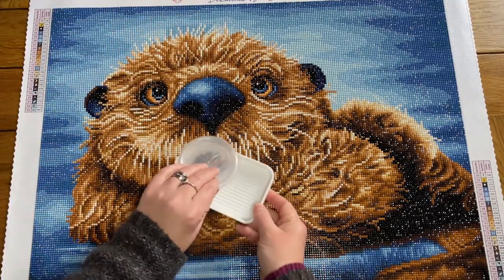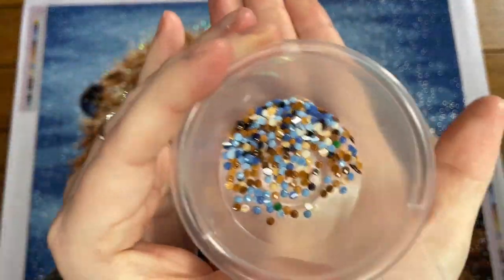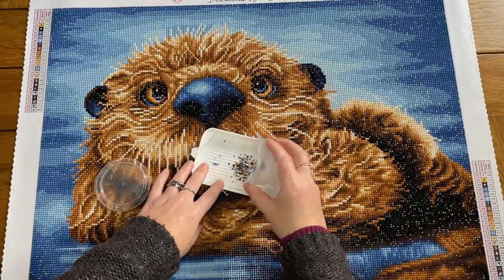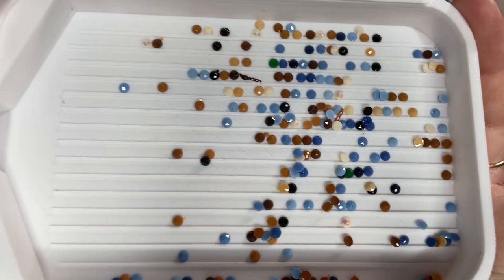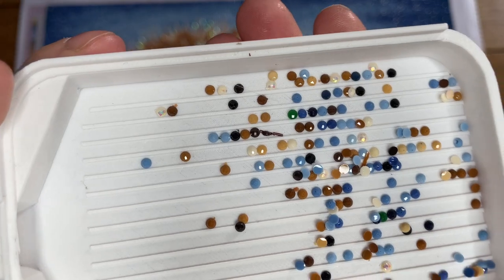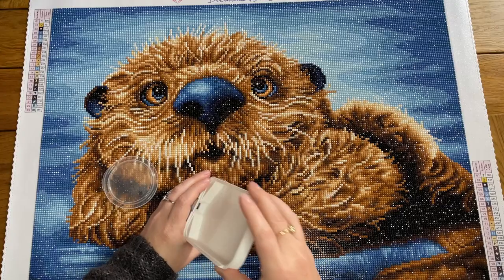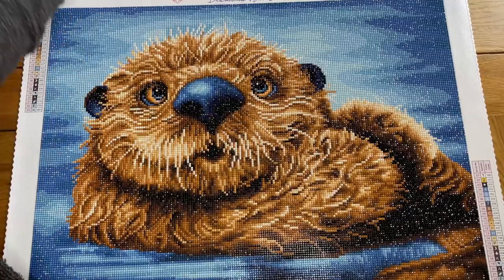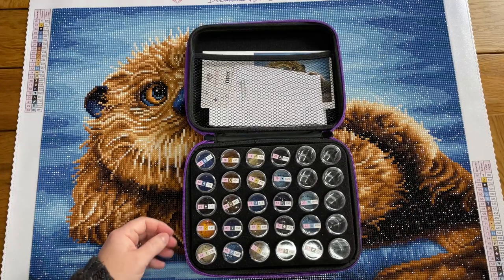Quality of drills, very sparkly, as I've said, not too much trash. And they were the usual suspects, you know, just what you get with resin drills. So there were ones with holes in them, a few with tabs, a few just misshapen ones, nothing too major whatsoever. And I had plenty of drills. I didn't run out of anything. So that's all that matters at the end of the day, isn't it? If you've got enough good quality drills to complete the painting, it doesn't really matter.